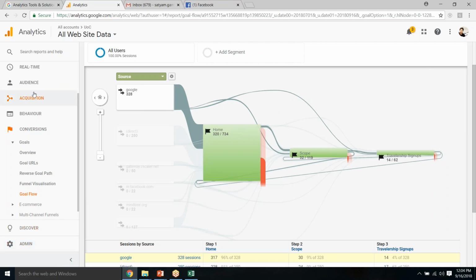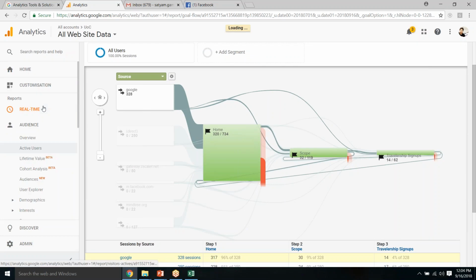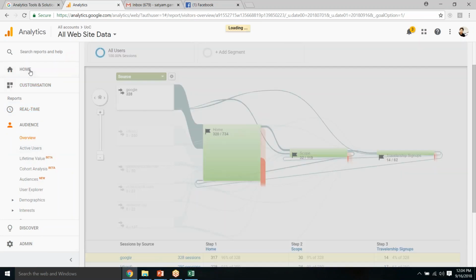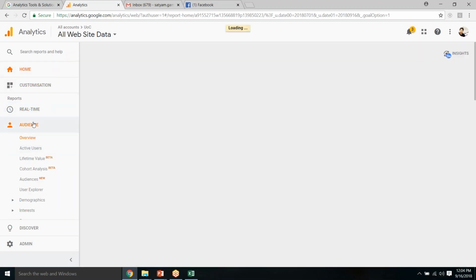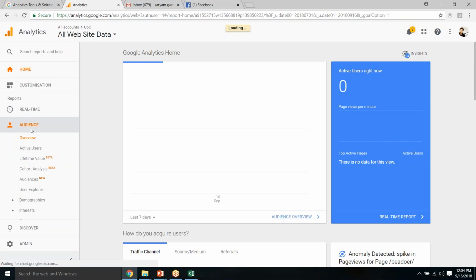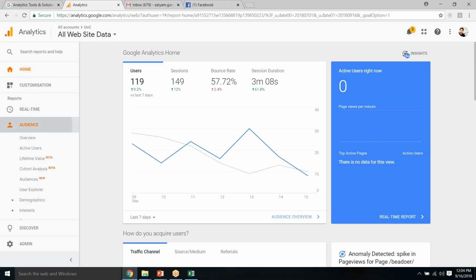So when you log into a dashboard, this is the first screen that is visible.